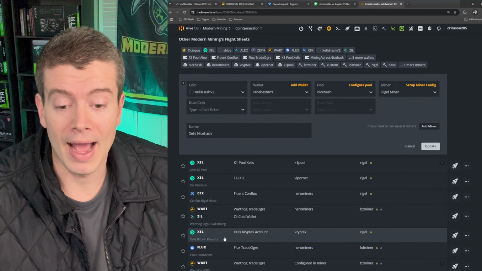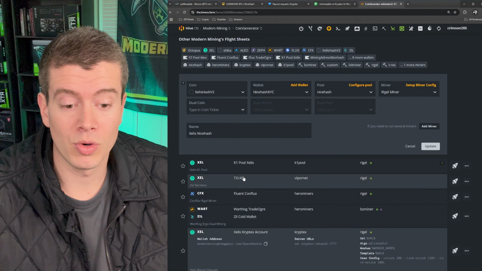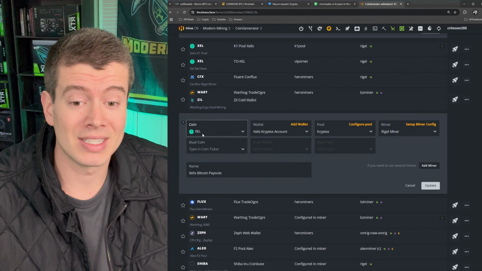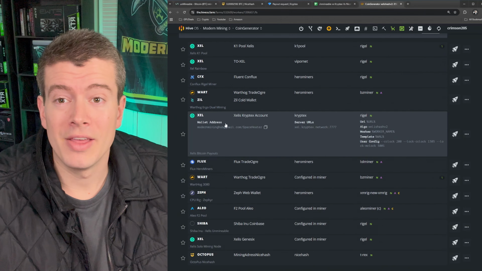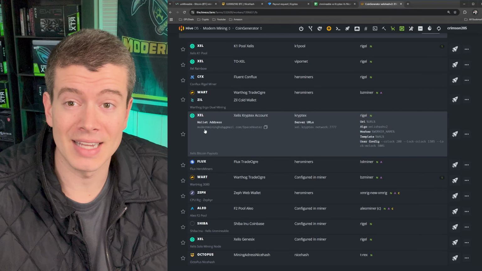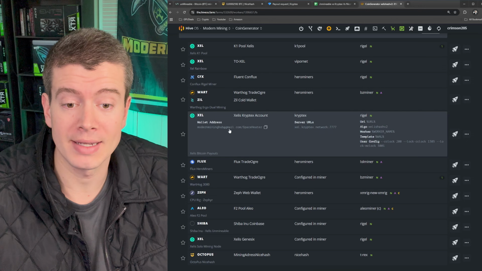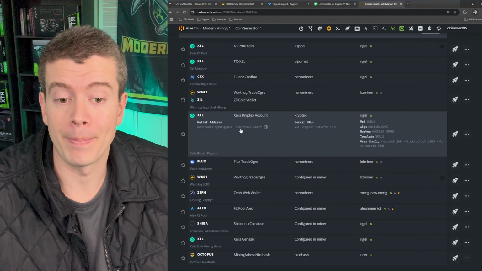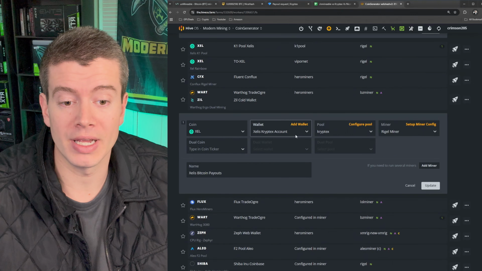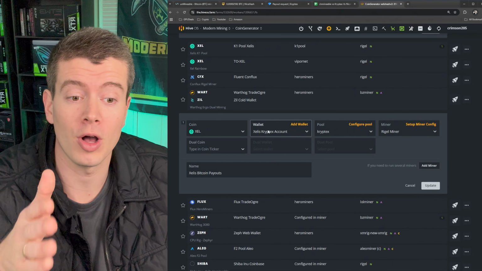Now, lastly, how to set up Kryptex. This one is a little more interesting. If we edit this flight sheet, you want to select Zealous as the coin you're mining. And then for the wallet, you can see right here, you want to actually set this as a Zealous wallet, but it's going to be your Kryptex login email with a backslash and your worker name. So that is what you actually put in your wallet right here, is your Kryptex login email.